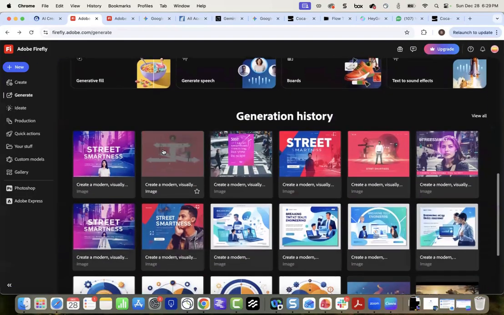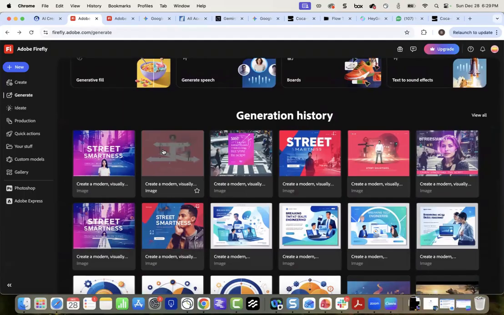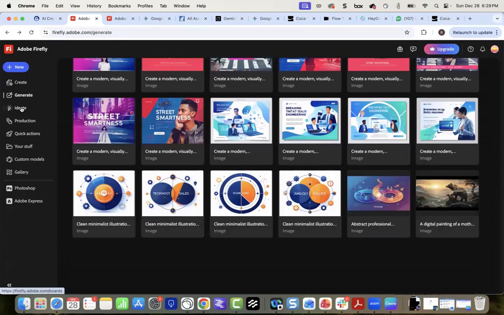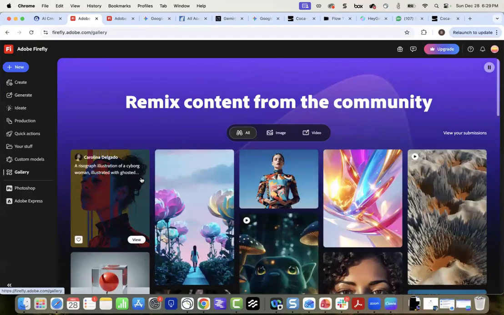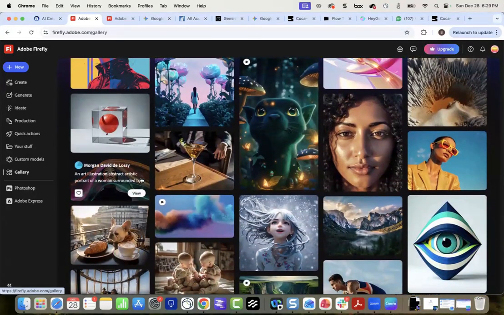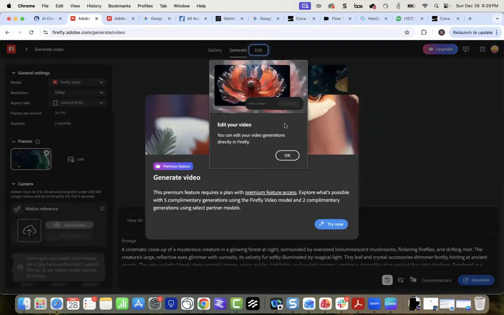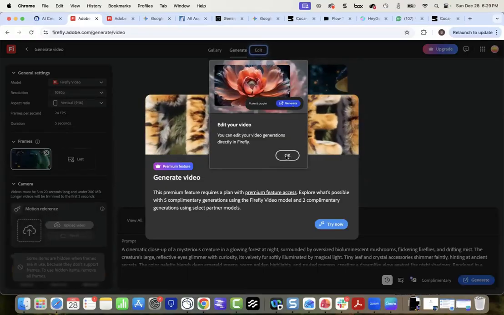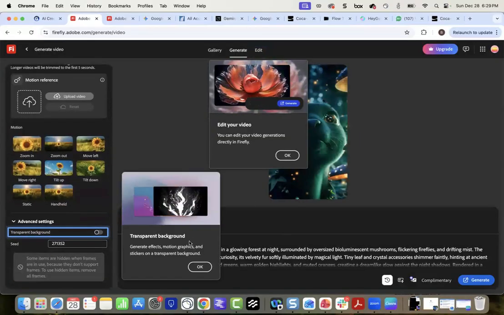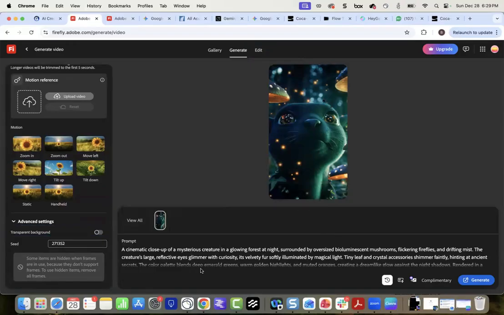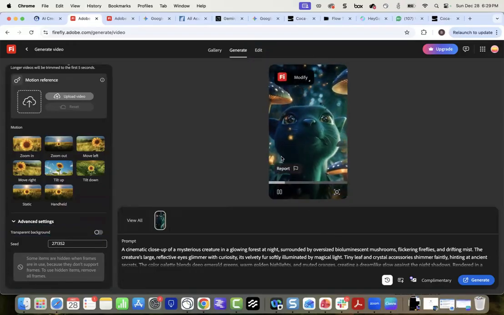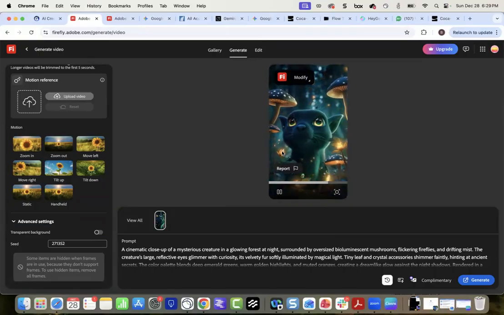So here's an example of how I will use it personally in my own world. Likewise, there are plenty of people using it for this purpose. You can go to the gallery and see what other people are doing, and there's a lot that you can learn from other people. Here is how other humans are using Adobe Firefly and generating content. This one probably needs a pro, I believe. But look at this: they generated this teeny tiny cat looking into an immersive world, with magic mushrooms and so on.